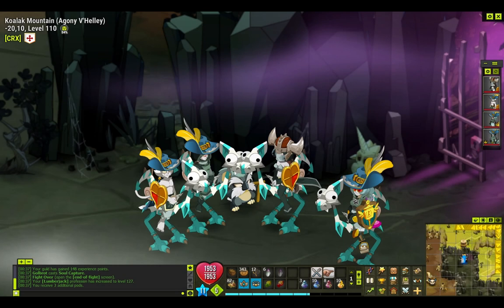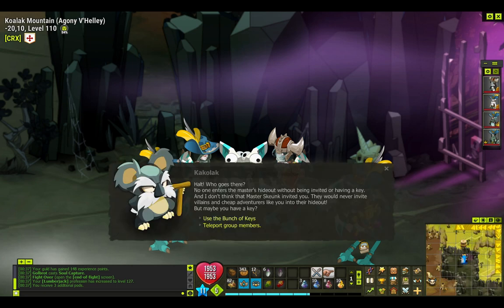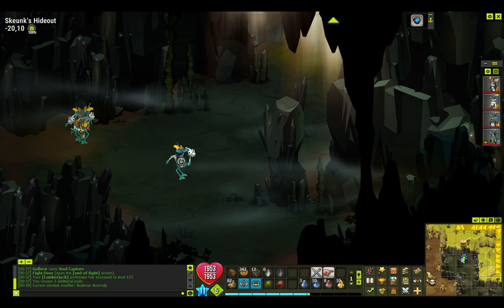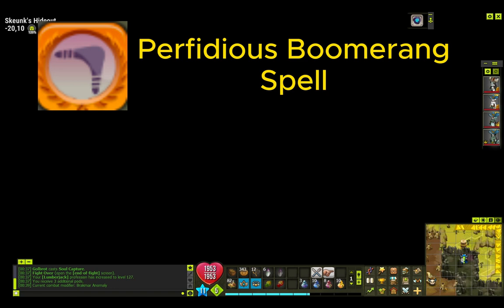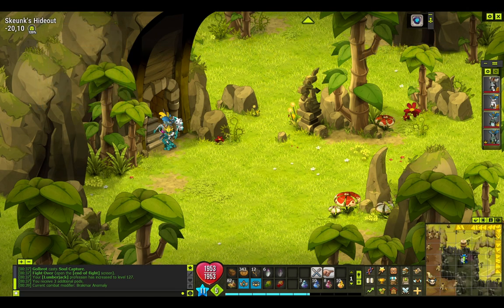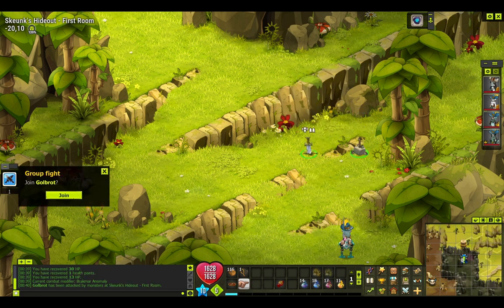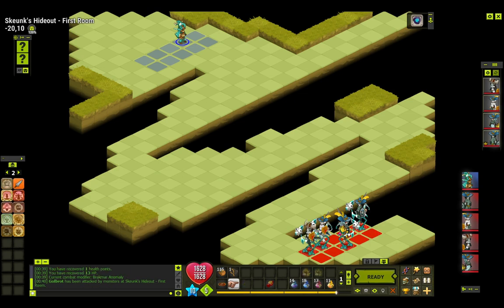So here I am at the Agony Valley, and the reason why is because I need to enter this dungeon over here. It's a Skunk, or Skunk, I don't really know how to pronounce his name. And I'm here because I want to show you guys how to get the boomerang spell. Now, this is a really interesting spell, and I'm going to explain how to get it, what resources you will need to get it, and why it should be a really, really important spell to have. So sit back, relax, and enjoy this video.